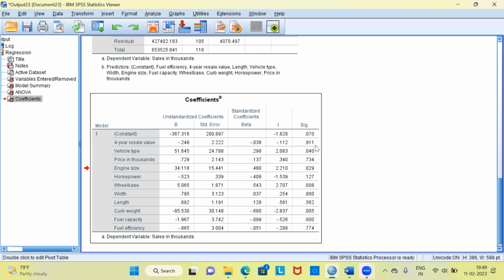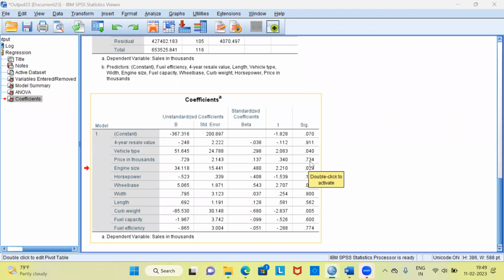Very important observation. When you look at the second number, this corresponds to vehicle type. Here, the significance value is 0.04, which is less than 0.05. And since this value is less than 0.05, you can go ahead and conclude that vehicle type is statistically significant. Further, when you look at price in 1,000, the significance level is 0.734.